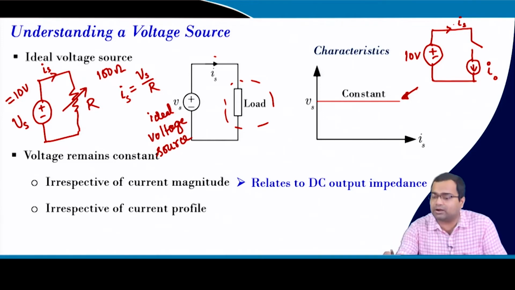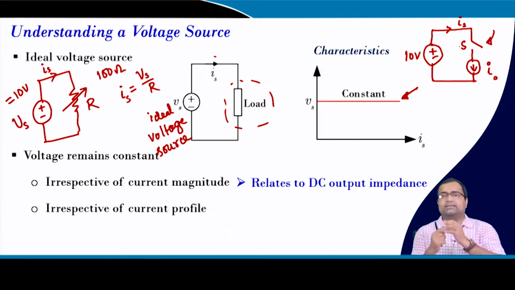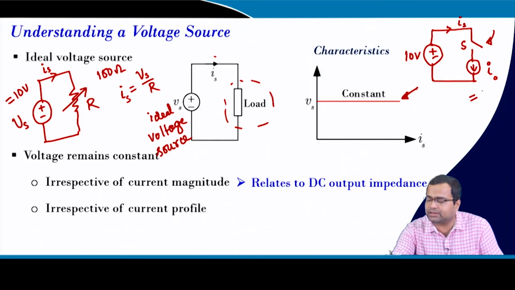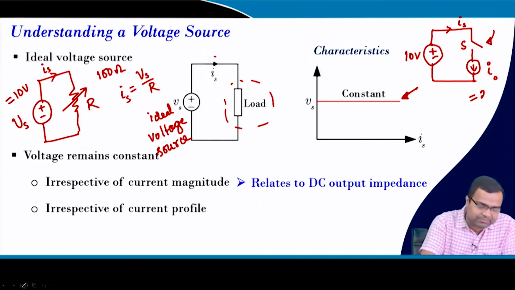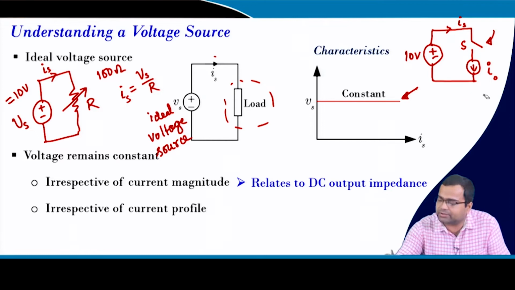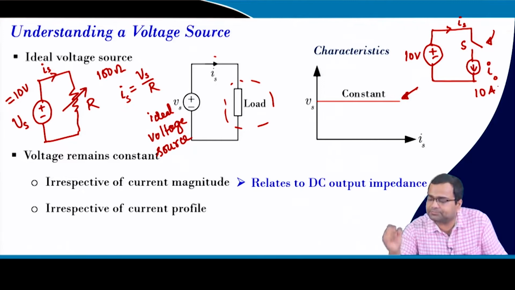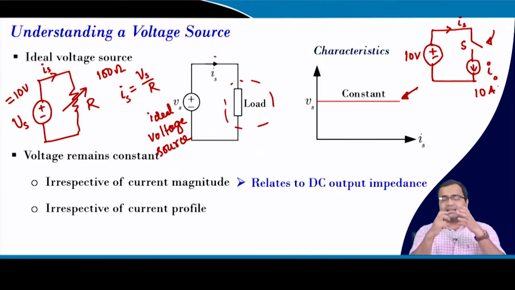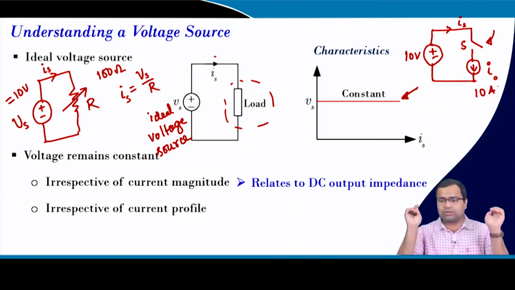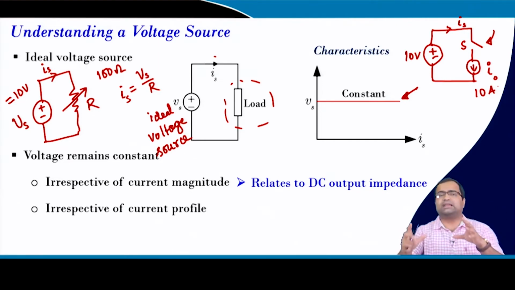So, if I turn this switch S on and off periodically, that means when you turn on the switch suddenly, let us say we are drawing 10 ampere current. So, when you connect the switch suddenly we draw 10 ampere, when you disconnect the switch then we are totally disconnecting, that means the source is now unloaded, there is no load, and when you connect it is fully loaded, that is 10 ampere.